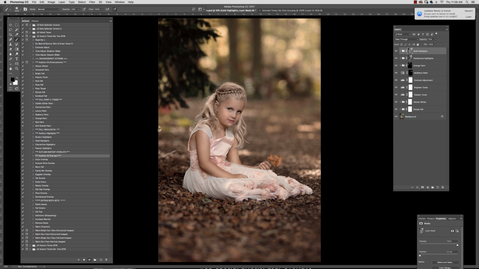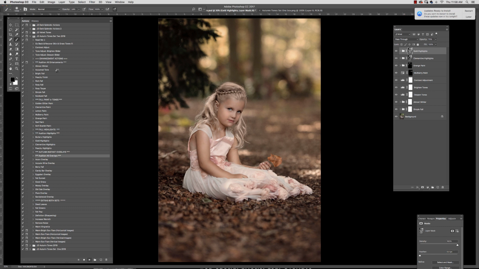It's going to take just a little bit. And once you get to know what these actions do and you develop your favorites that work the best for your taste and your images, you don't need to do these auditions all the time, but they are pretty helpful as you start to learn what these actions do, and they can be fun to mix and match. I made the actions and I still use all my auditions. I came up with this idea literally for myself, and I think that it's pretty useful for you as well.